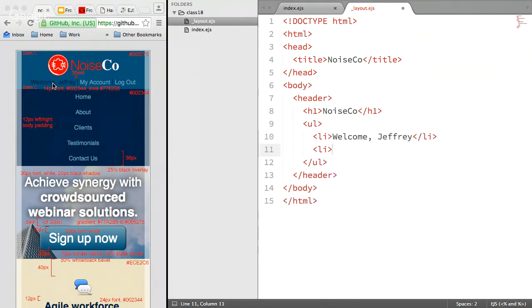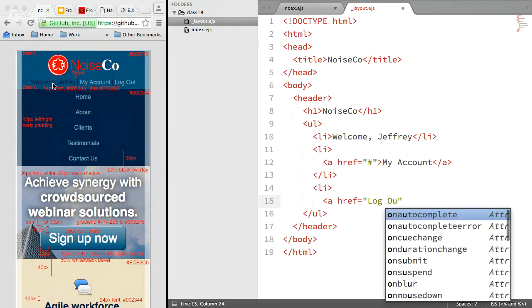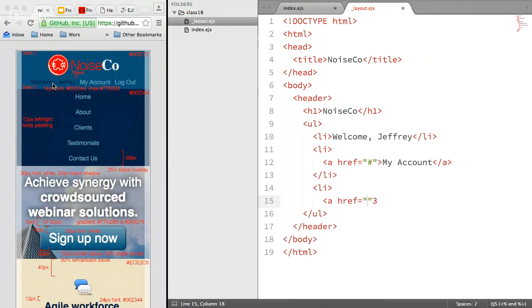Next item is going to be a link. And next item is also going to be a link. I use hash to denote a link that currently doesn't go anywhere.